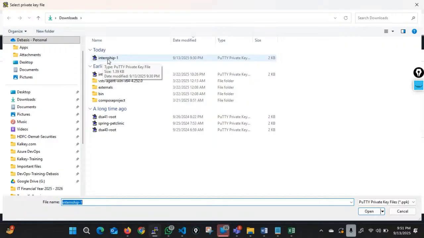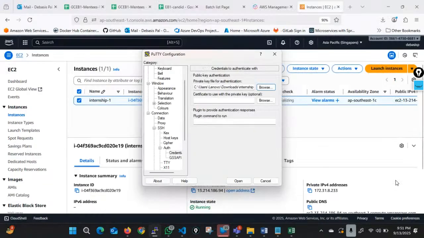Remember that RSA encrypted key pair, internship.1.ppk. Can you see the PuTTY private key, PPK? This is the type. So that can be used as your security key. See, I have used this private key file for authentication.